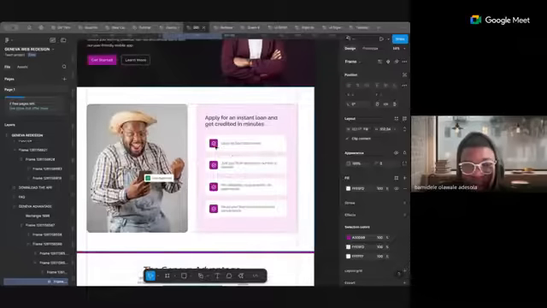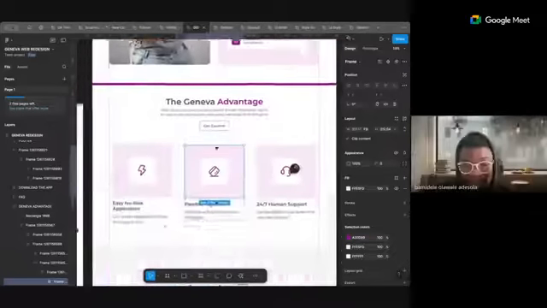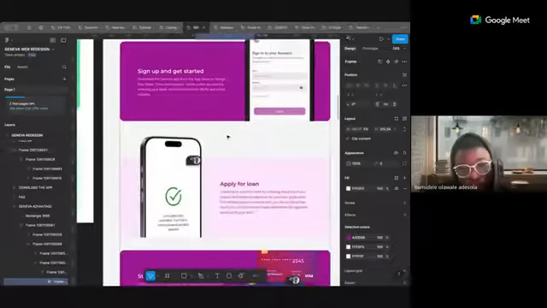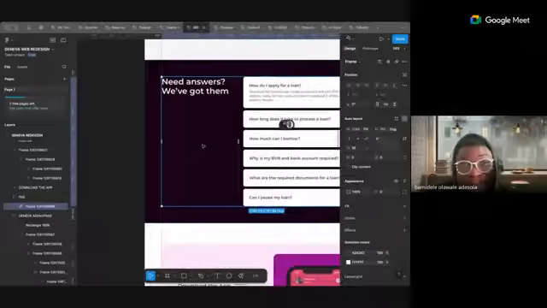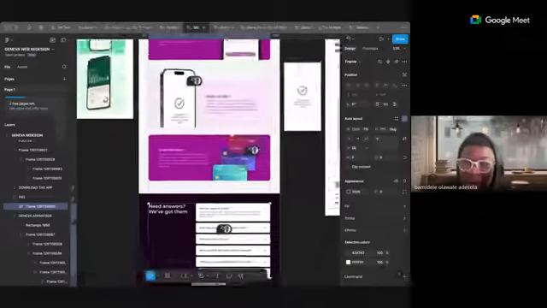This color is the primary color, this color is another variation of the primary color, and this color that looks like black is another variation of the primary color.